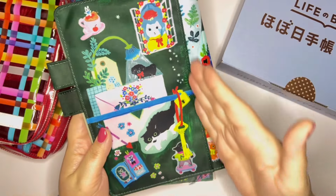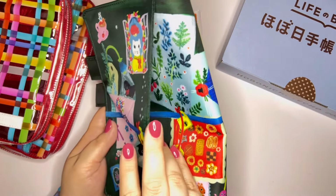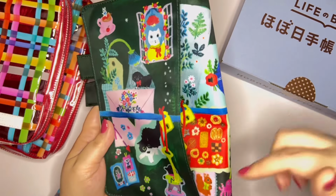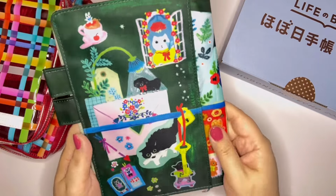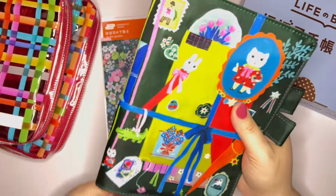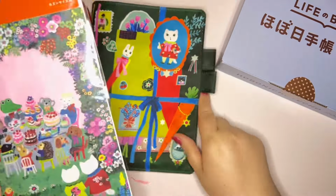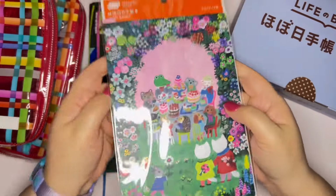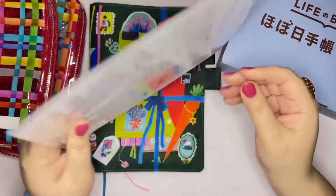A lot of times they just repeat what's here in the pocket. I've seen that. But this is different stuff, like the little squirrel peeking out. Anyway, I love this and I cannot wait to use it next year. Well, I may start using it sooner than next year. I'm actually considering that. So to go along with this, I was so excited to see that Yumi Kitagishi did pencil boards this year.